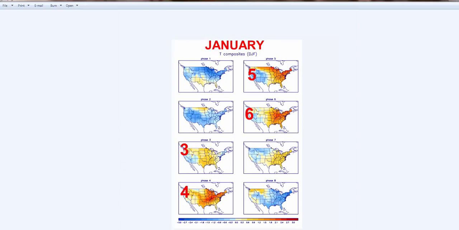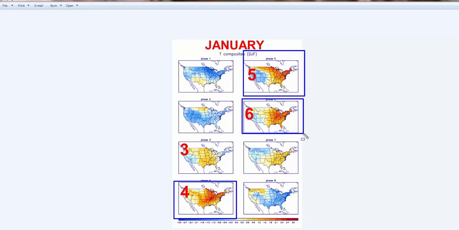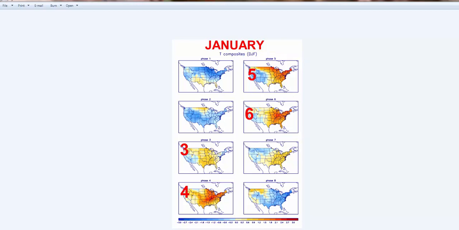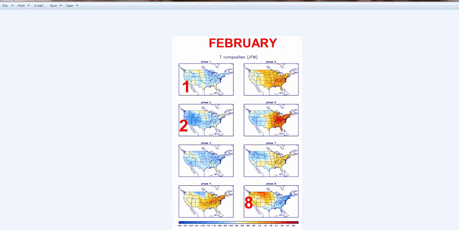Well, for temperatures in January, remember we saw it was in phase 3, now it just moved to phase 4. So look how warm the temperature correlation is right here. That's a warm pattern in phase 4. This is phase 5, warm in the east and the Midwest. Phase 6, warm in the east and the Midwest. Now, temperatures begin to change, but when we get into phase 7 and 8, we're now in February. So this is February. What happens in phase 8? Well, in phase 8, we see some cooling over the eastern U.S., and then it's much cooler in phase 1 and phase 2, and even to phase 3 in February. So that's one of the reasons why a lot of forecasters are somewhat bullish about February.